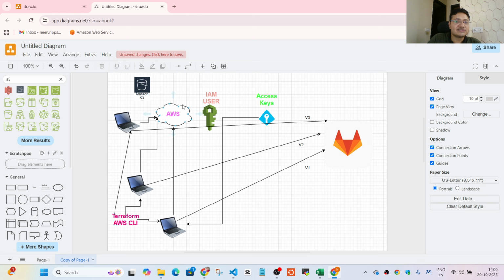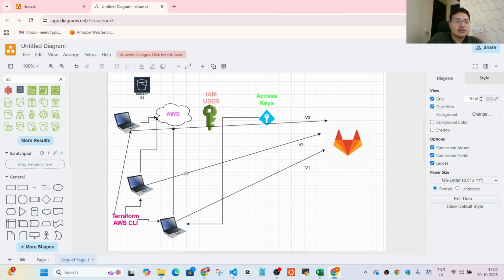Suppose this same AWS account is being used by two more DevOps engineers apart from you. Say you have been hired by a company and you are trying to implement the same approach that you did on your home laptop. Now you have two more engineers who are trying to get resources into this AWS account. For them also we created two different IAM users and generated the access keys, and these two users have also configured the access keys, and they are able to create resources in AWS.